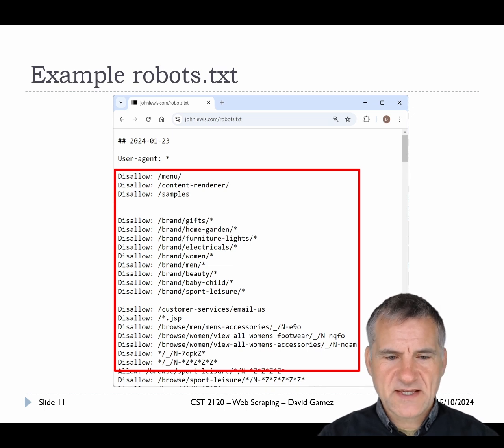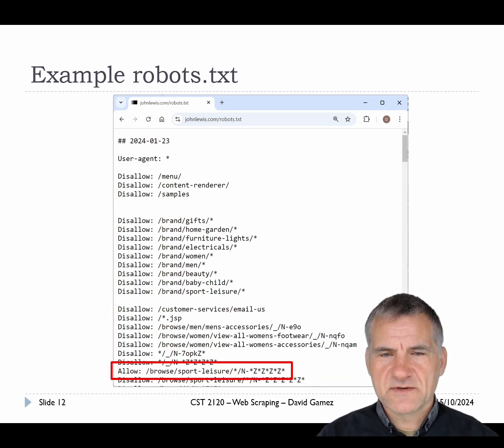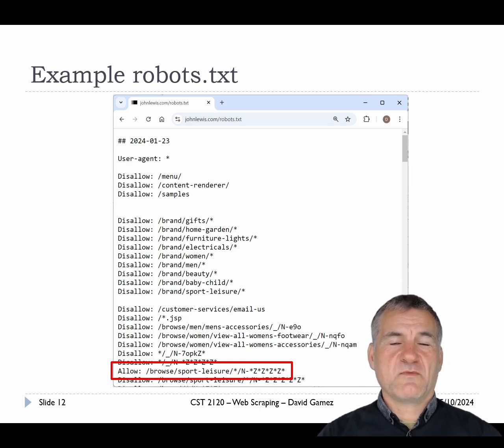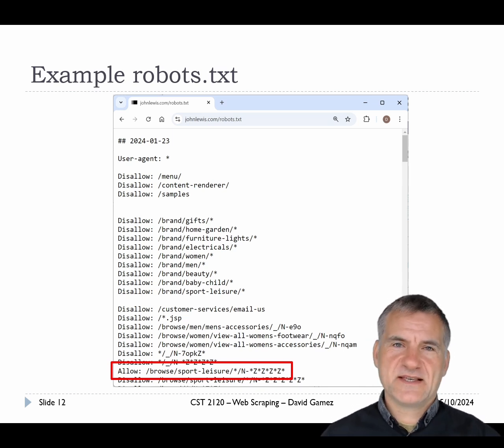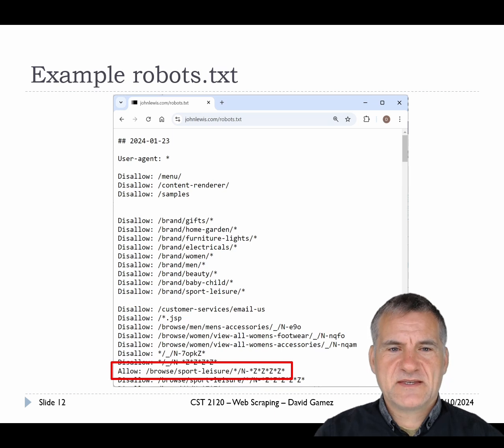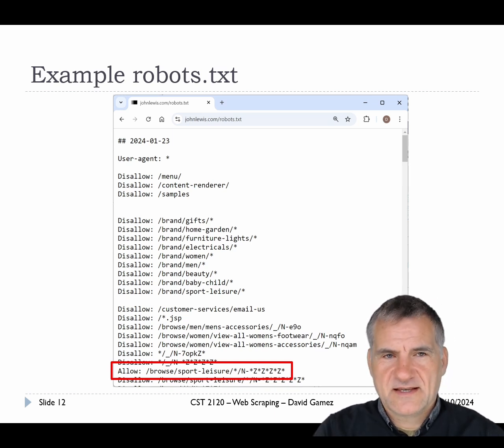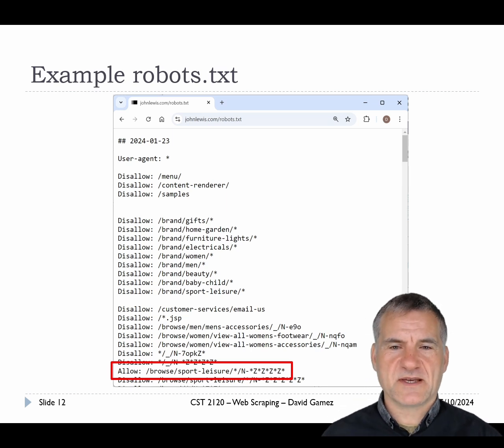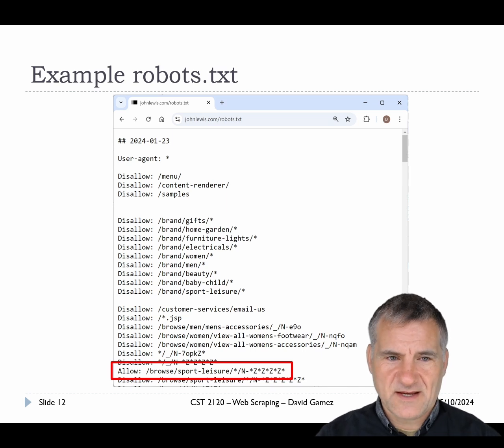So we have a lot of disallow rules. Sometimes you'll have allow rules, and the general rule is if it's not disallowed and it's not allowed, if a particular path is just not mentioned, then it should be okay to take the data from it. Yeah, and similarly, if they haven't provided a robots.txt file, it's probably okay to take the data. Some older websites or ones done non-professionally will often just not have a robots.txt, and then you can probably just take the data.